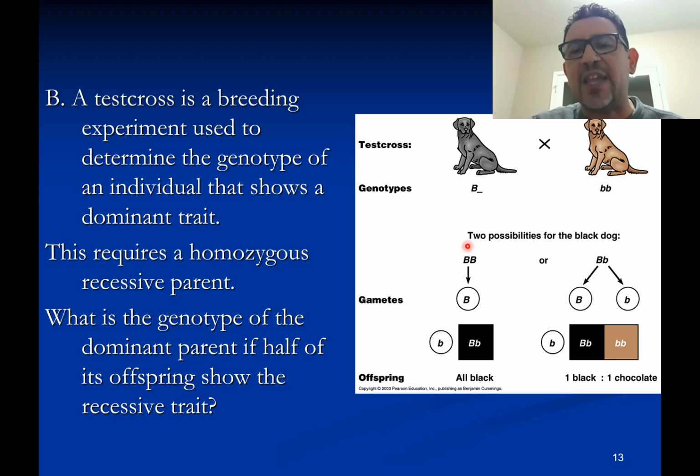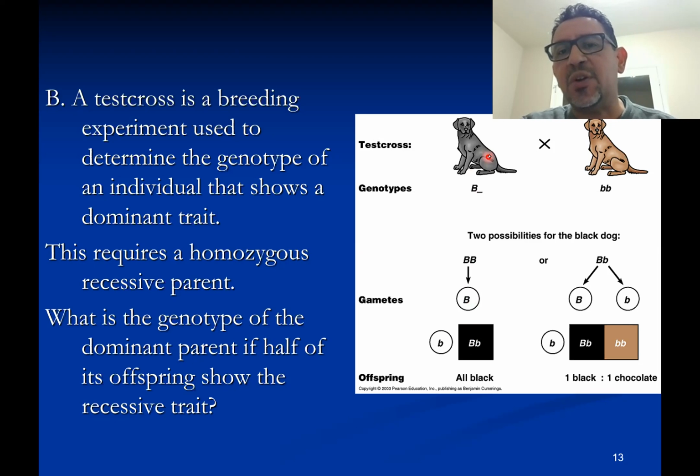All of the sex cells produced by this black dog would have the dominant black allele. For the homozygous recessive parent, again, only one type of gamete can be produced. All of the sex cells produced by this individual would have the brown allele. And so when you cross a gamete with the black allele and a gamete with the brown allele, all of the offspring are going to have one of each type of allele, but because the capital B allele is present here, these dogs are going to be black.